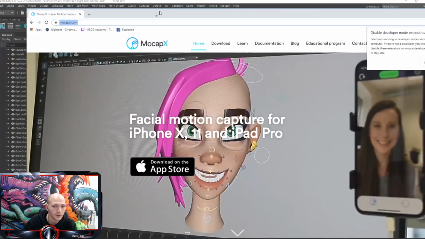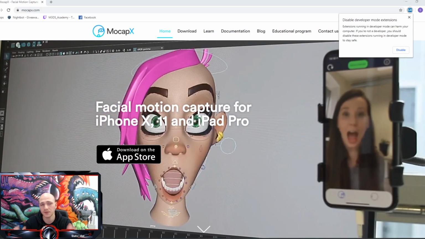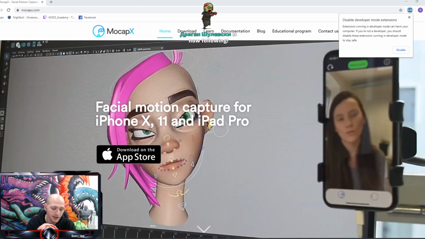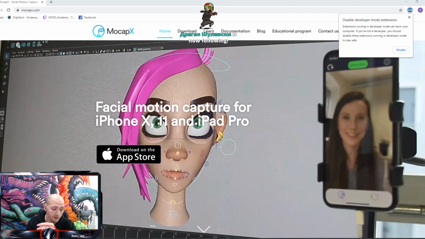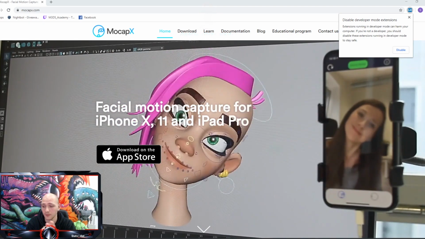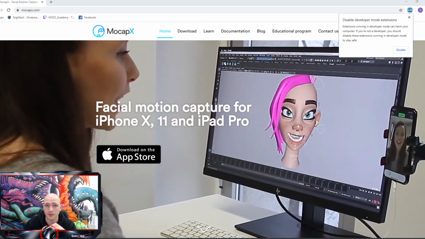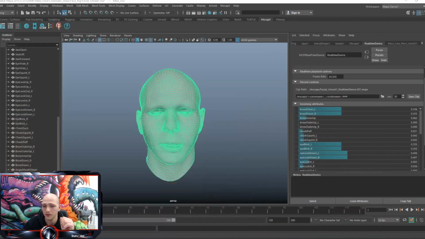So here is the app. It's only on the App Store, so definitely for Android it's a no-go, because the iPhone has new camera technologies and it works amazing. Definitely from our previous samples that we have tested, it looks amazing. So for some indie studio or anybody else who wants to try it and play around, you should download the standard version and continue afterwards if you want to create something professional with the whole app.